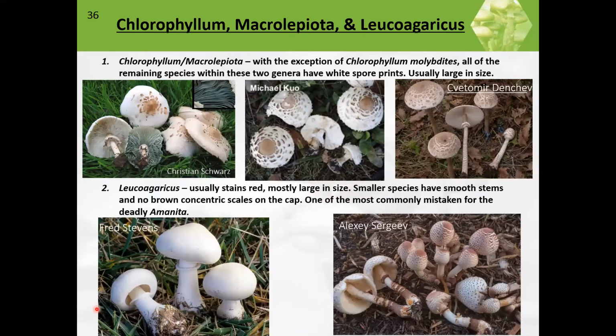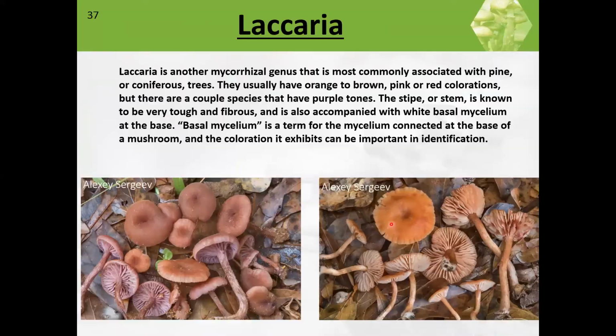The thing with this species is that on the exterior, when you go to pick it, it'll bruise brown on the stem, and that's a feature that you don't see in the deadly Amanitas. The deadly Amanitas don't bruise at all, so they'll just remain white throughout their life cycle. And this one's Leucoagaricus americanus. It's very common here in garden landscapes or mulch, anywhere like a campus setting. I've seen it plenty of times, so you'll probably recognize this whenever it pops up in the spring.